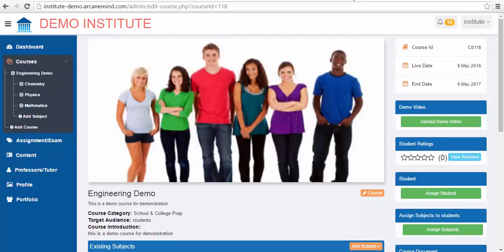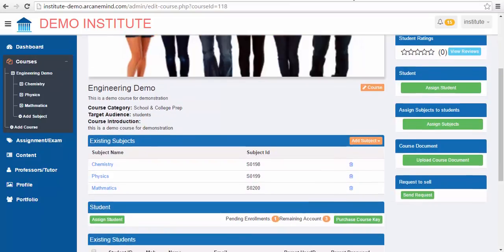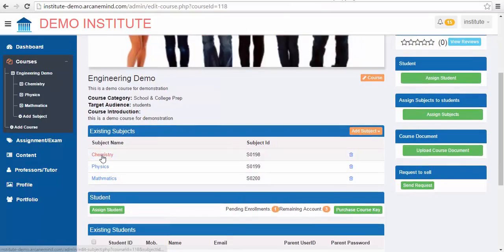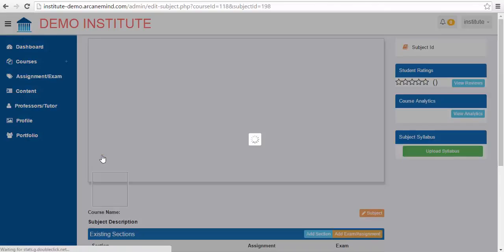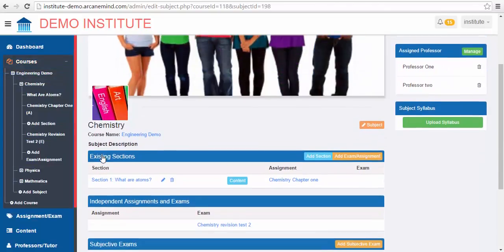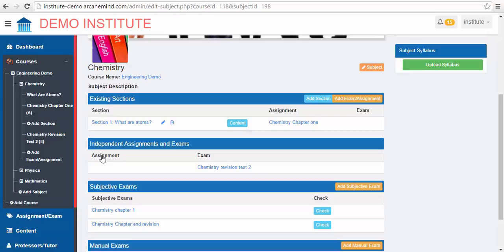So now adding courses is over. Let's move on to the fun part, exams. Let's add an exam into chemistry, for example. So we have various types of content that can be added. As you saw, you can add lectures with different types of materials, like a video. It can be a YouTube video, you can directly upload it, or it can be a Vimeo video link.